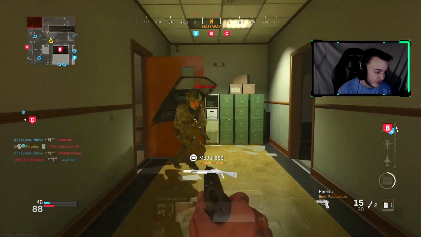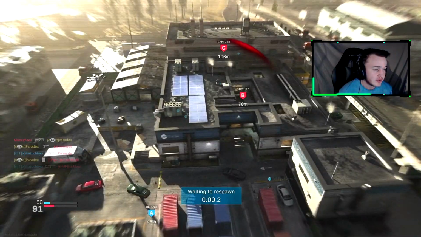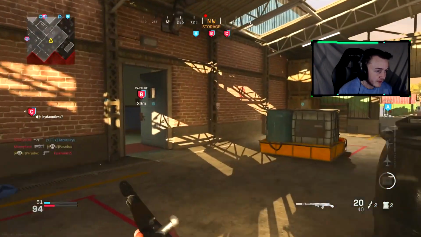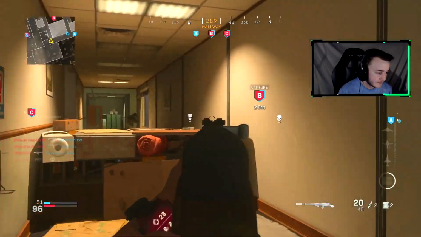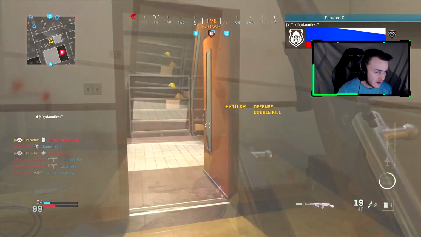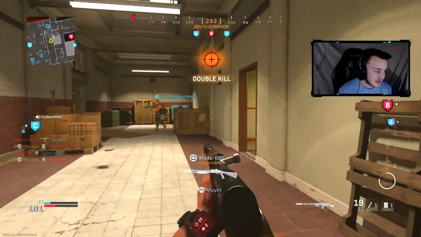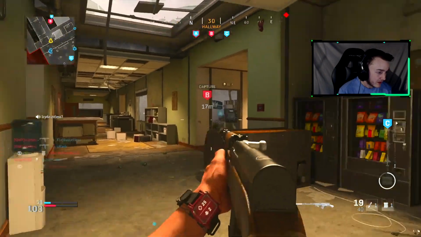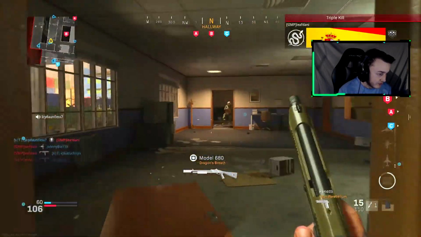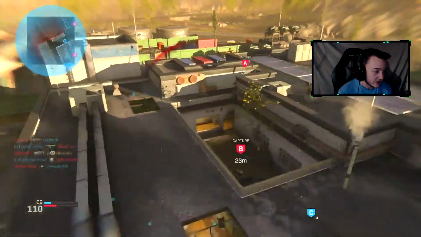I'm gonna go with the pistol. This pistol is so overpowered. I should have got him though. I really should have got him. What is he doing? Oh, this is tough. Okay, we're good. Nope. Nope. Oh, okay, that's not a team. Pushing this guy with the pistol. Okay, this guy's talking and I can't focus.